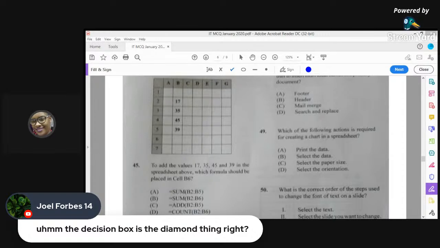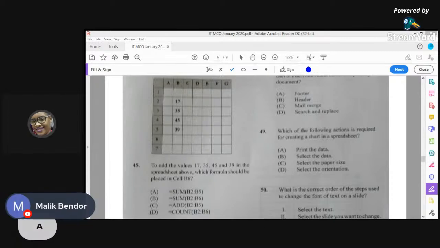Ramona says B. Malik says A. Jason says A. So everybody's saying A except for Ramona. Oh, Ramona changed her answer. All right, good. So the answer is indeed A.